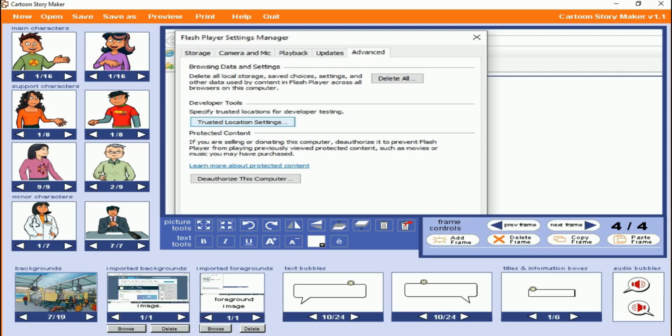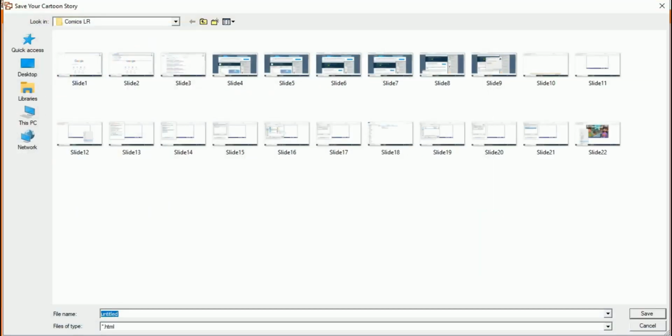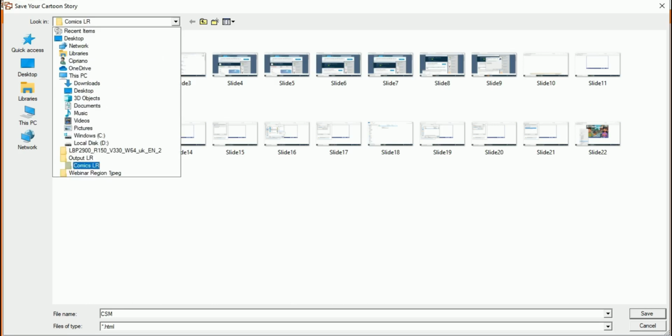Once done inputting our background, text, audio bubbles, it's time for us to save our files. So how? Let us click save and then type the file name CSM. Then let us choose a folder for our CSM.